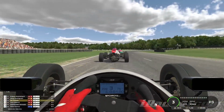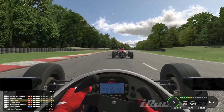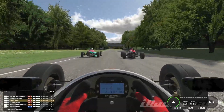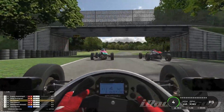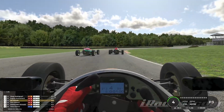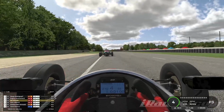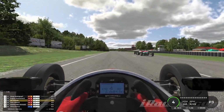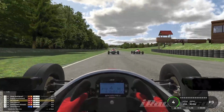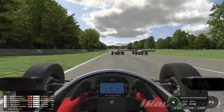So I do not know what happened there, but it looks like Kubota's race has been ruined as Kuzmichev takes P1, and that is Rodriguez in P2, and he seems to try and fish it round the outside into the fast right-hander. He has the inside line. Let's see what's going to happen here. We are closing in on these 2 cars, and as we take the corner, it looks like Rodriguez is going to take back P1. So that is a very active part of the circuit here, and as you can see, Kuzmichev is weaving down the straight, looking for some slipstream action there, and as you can see, he does edge out Rodriguez into the first turn.